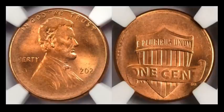But seriously, this is kind of the most relevant coin on the list. Not so much relevant, but the most expensive, most valuable. This is a 2020 Lincoln Shield cent, and it's a die adjustment strike. A number of these have been found in the community going through bankrolls. And the difference between this and one coin that maybe is struck through a lot of grease really comes down to the overall details.